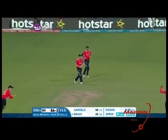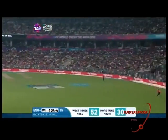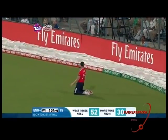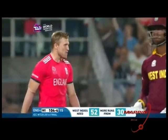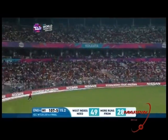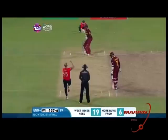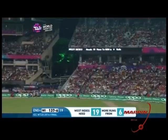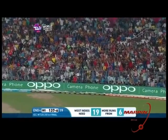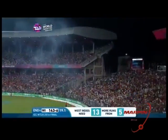Sammy says the Windies win at the final is for the fans and he is grateful for their support. However, he is dissatisfied with the West Indies Cricket Board. This win we dedicated to all the fans in the Caribbean. Lastly, I really want to thank the heads of CARICOM. Throughout this tournament, they've been supporting the team. We've gotten emails, we've gotten calls. Prime Minister Mitchell, I know what he's trying to do, and I really want to thank him. He sent a very inspiring message for the team this morning, and I'm yet to hear from our own cricket board. That is very disappointing.